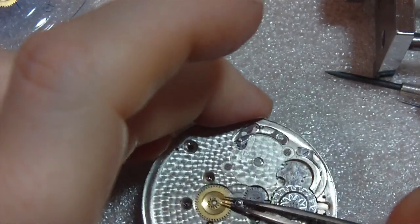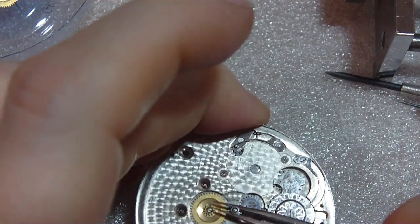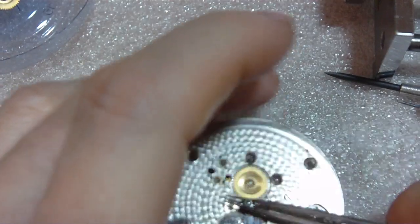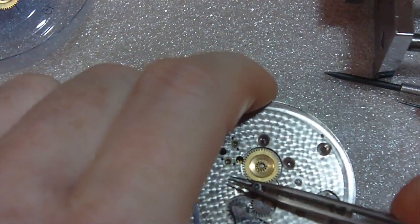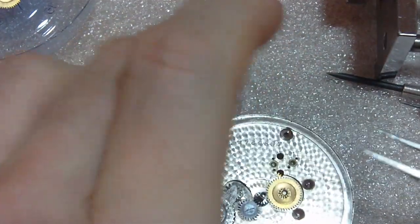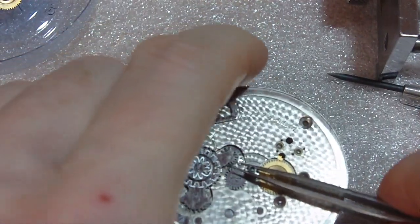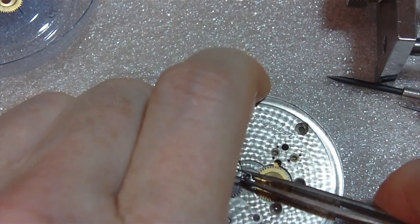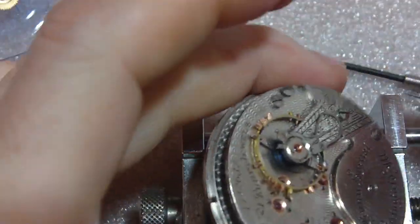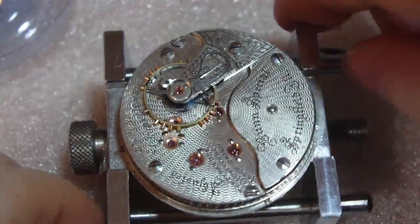Let me take off the cannon pinion. Wow. That sucker's tight. I don't have a tool. I would like to get that tool I see everybody use, but I've yet to see one on sale on eBay. Oh, man. That sucker's fighting. I'll work on that later. Oh, I forgot to let the mainspring down.